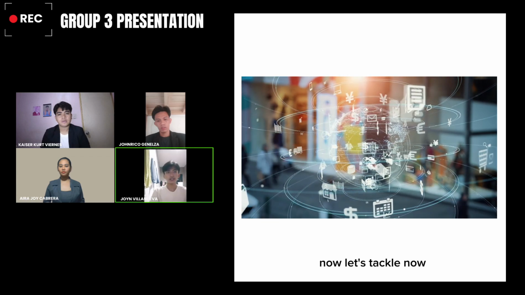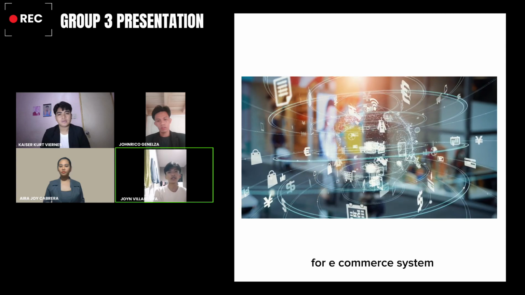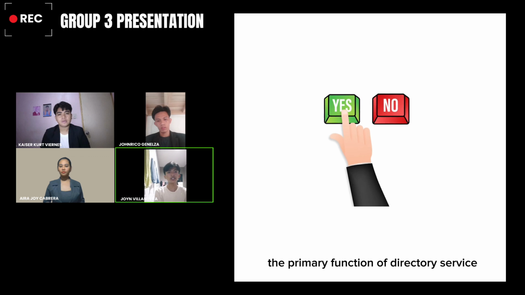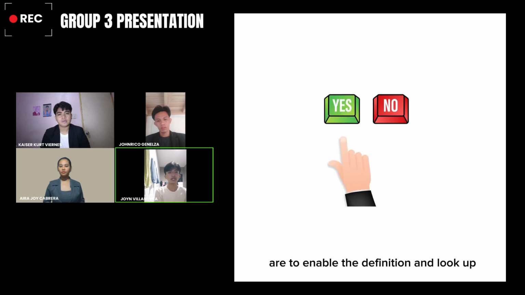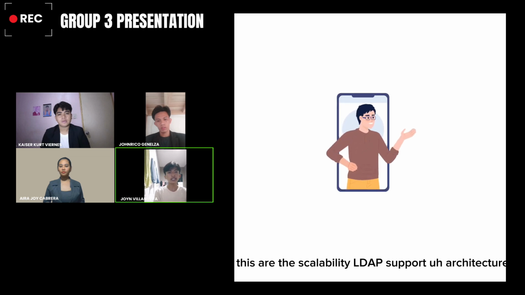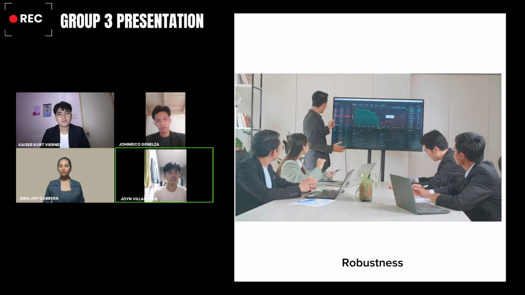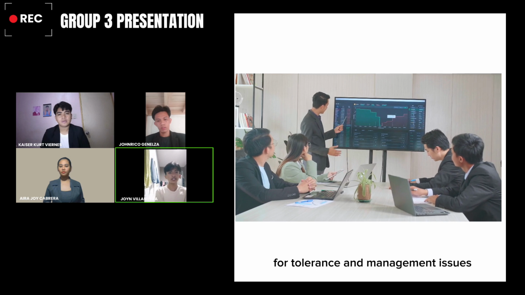Now let's tackle the directory services requirements for e-commerce systems. The primary function of a directory service is to enable the definition and lookup of users and network resources. Now there are six requirements for directory services. These are scalability, LDAP support, architecture, robustness, performance, fault tolerance, and management issues.